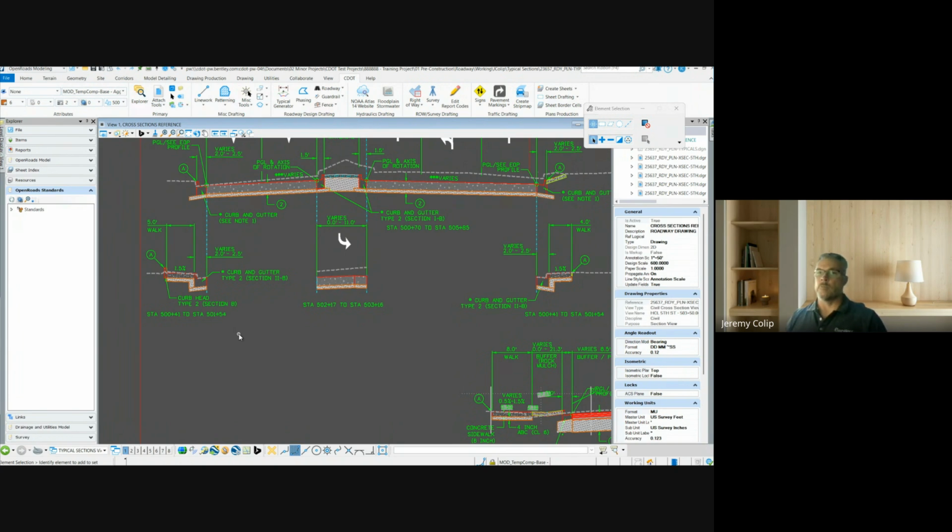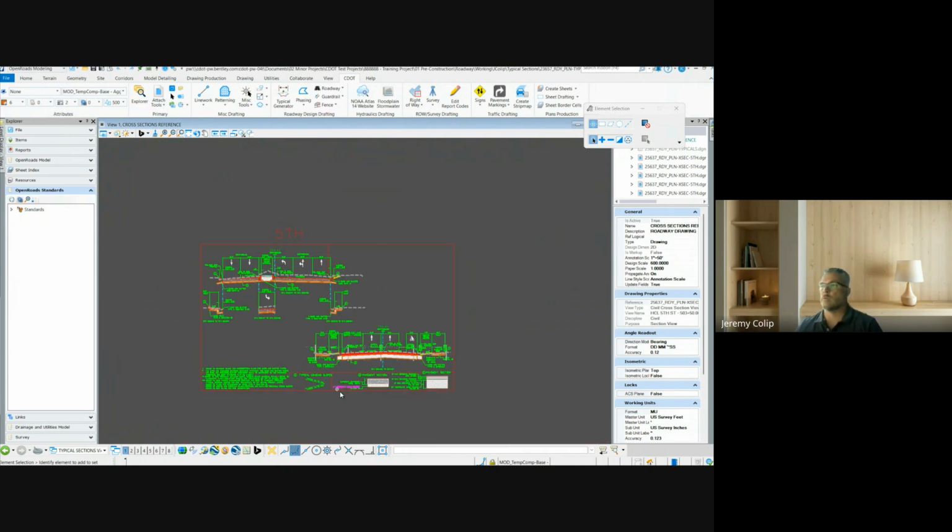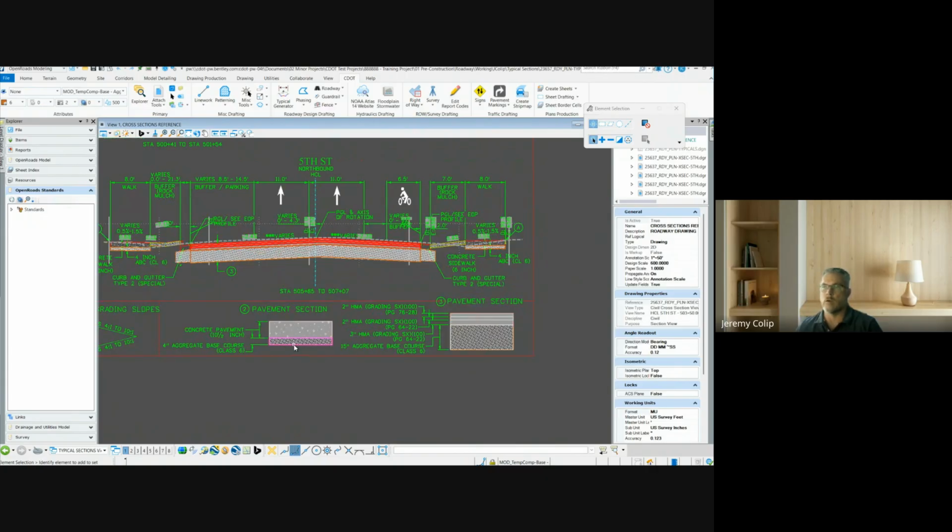One thing that this has helped us with in a real life scenario is our pavement sections. Typical sections were drawn. The typical section itself showed a pavement section. So the pavement depth was 10 inches, and then the ABC was 6 inches. Well, a new geotech report came in. The typical section needed to be updated. The pavement thickness stayed the same, but the ABC went from 6 inches to 8 inches. What wasn't reflected in the typical sections was that pavement depth. And also what wasn't reflected in that pavement section was what that depth was.